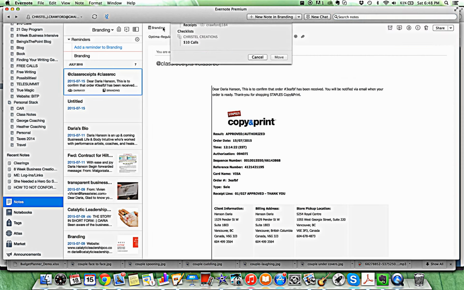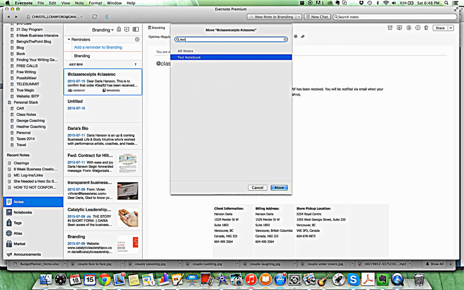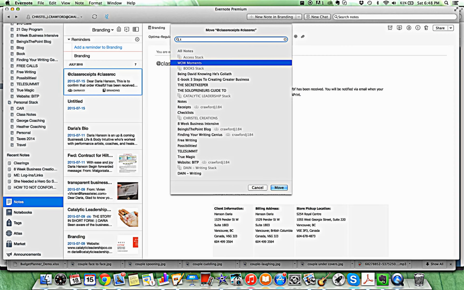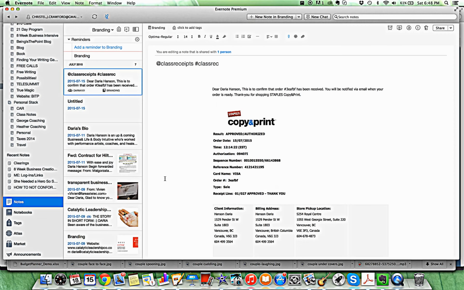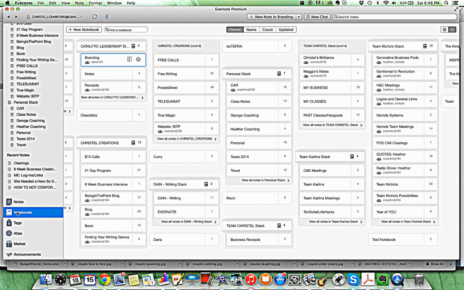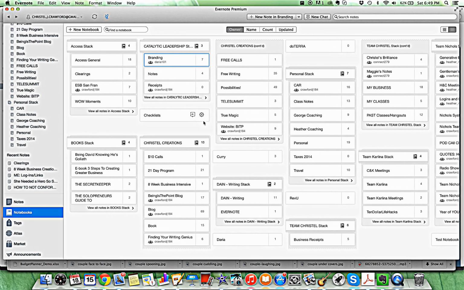After you've put it somewhere and you find it using the search function, you can then reorganize it. So if you go up here, you can see when I clicked on this little icon up here, if I move this note, I can move it to a different notebook. I just put it into test notebook, and I can go down here to move, and it will move this note to another notebook. So that's another great versatility of Evernote, is you can be totally wildly out of control, and still, when you have a second to get your brain back, you can go back and reorganize yourself very easily. So to go back down here to notebooks, basically when you create a new notebook, it creates itself on its own.